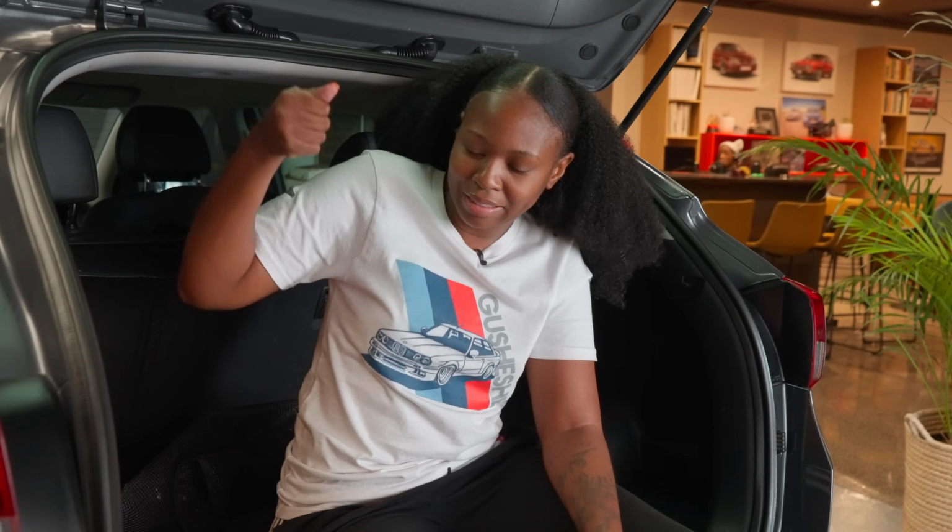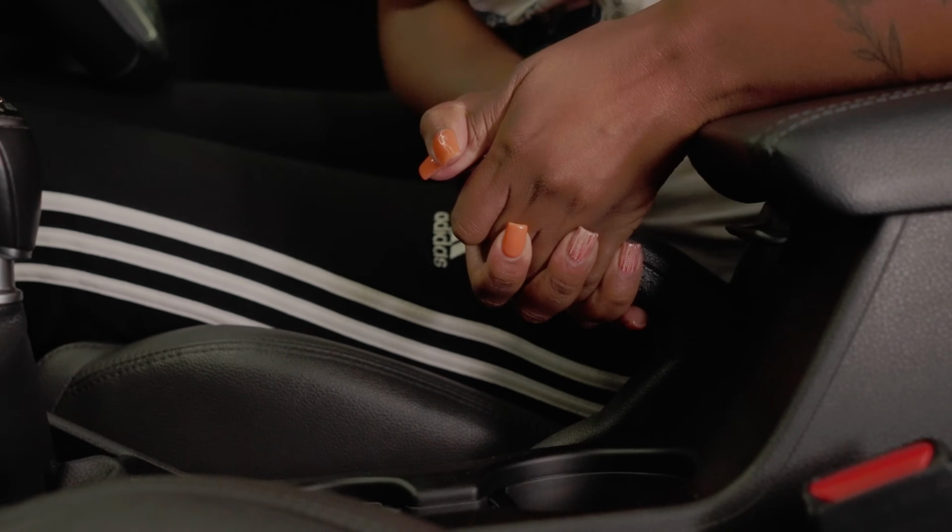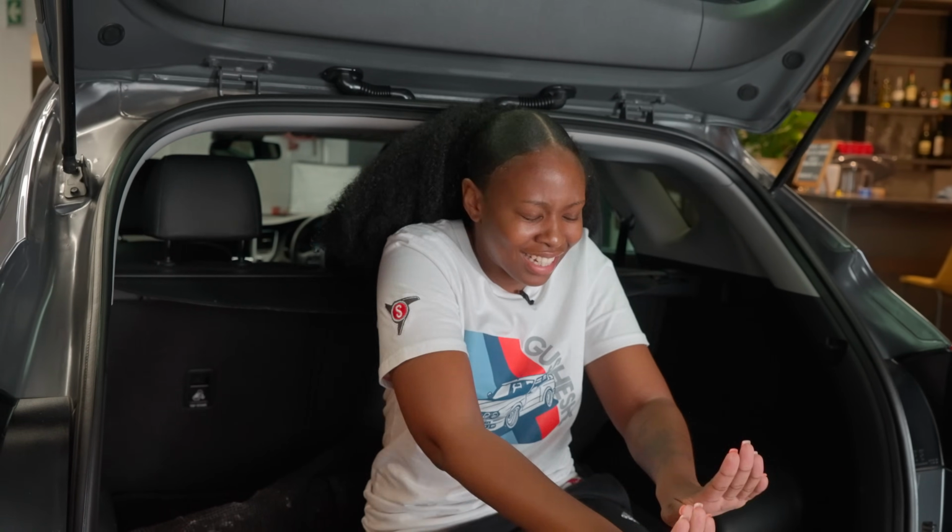And these are some of the overall problems that you find with the range, which I think you'll find useful. First up, the handbrake needs freeing up yearly, because if you're a guy, you take it all the way up, and when I get into the car, I can't take it down. And secondly, if you don't want to spend 25,000 Rand on a new clutch, use it sparingly. Don't be that guy on the hill who's just balancing like this the whole time. It'll also stink up the place. But yeah, use your clutch sparingly.